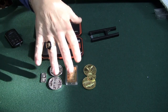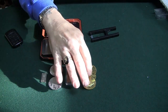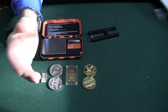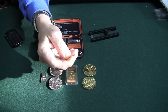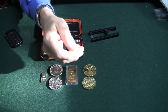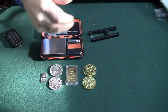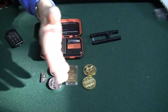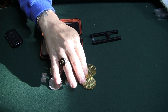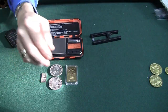Gold. Now, like I said, with gold, I don't have any gold to compare. I don't have no 1 ounces, nothing. All of these are magnetic. If you had another coin or an exact coin to examine with it, all you'd need is calipers, a scale, maybe even a pinger, and you can detect. These are real bad. First of all, they all failed the magnet test, so out they go.